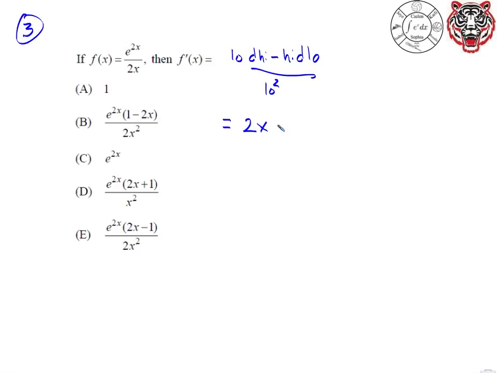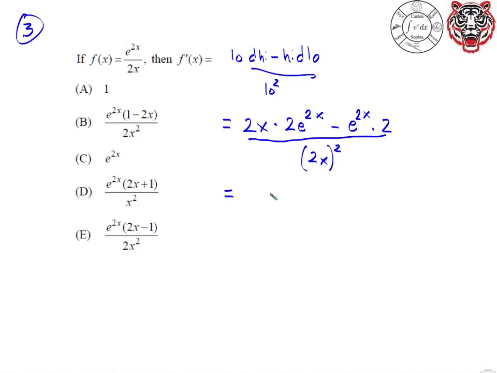Derivative of the top is going to be what, Joy? What's d high, derivative of high? Oh, 2 times e raised to the power of 2x. 2e to the 2x. Joy skipped ahead here, so let me make this clear. The derivative is e to the 2x times d inner, and d inner is just 2, and she put the 2 out in front. So she's looking ahead, which speeds up your calculations on the AP test too. Good job. Minus, and then high is going to be e to the 2x, and then what's d low for us, Joy? 2. Times 2, perfect. All of this is divided by low, which is 2x, and this entire thing squared.